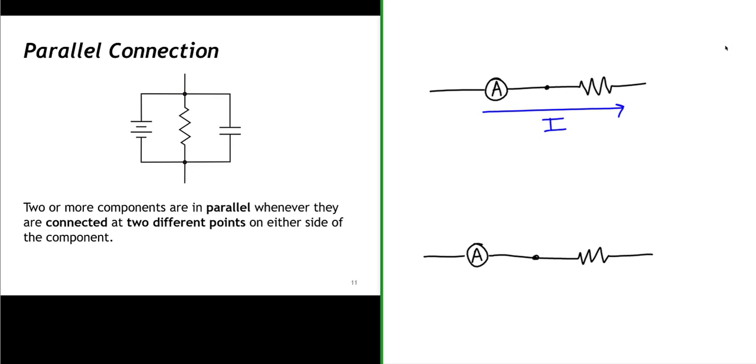So we have this ammeter attached to this resistor, but now let's add that third component, that ohm meter that we've talked about before. So notice how the ohm meter is attached. The ohm meter shares 2 points in common with the resistor. And notice how those 2 points are on opposite ends of each component, the resistor and the ohm meter.